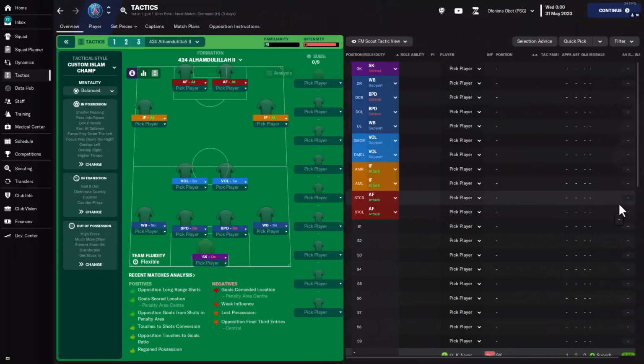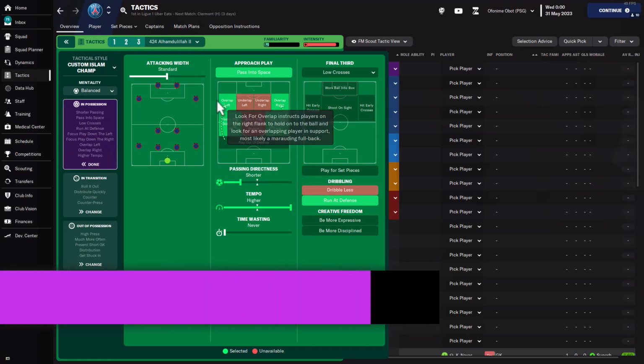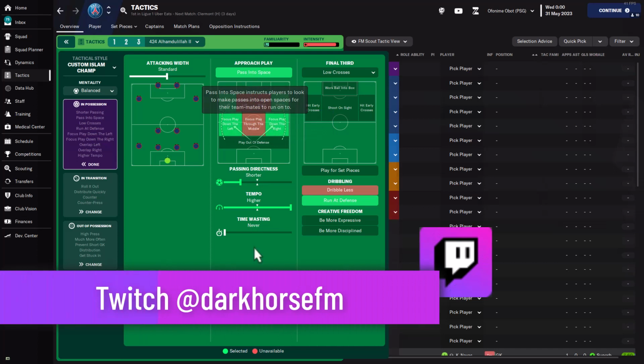For the team instructions, we did mention that the mentality for this tactic has been set to balanced, but then in possession the team has been asked to exploit the flanks expressively. So focus play on both flanks and then overlap on either flank, left and right. The pass into space instruction has also been selected.